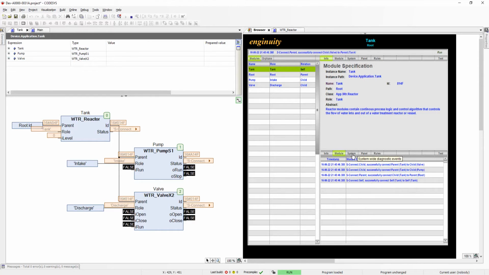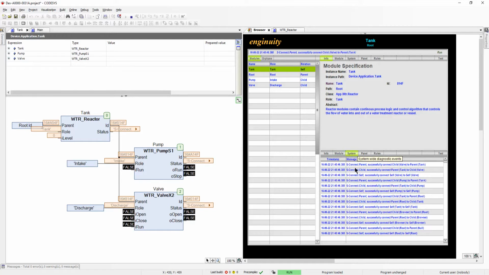Now, we click on the System tab. We get a list of diagnostic events, and basically this is a list of all the diagnostic events that are contained in the circular list. Up on Ignition, the circular list can be streamed out to a database or to a file, and so you may have a view up there to also look at the entire history and not just the circular list.